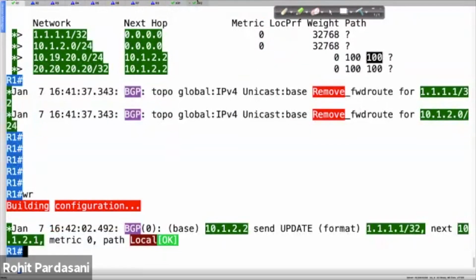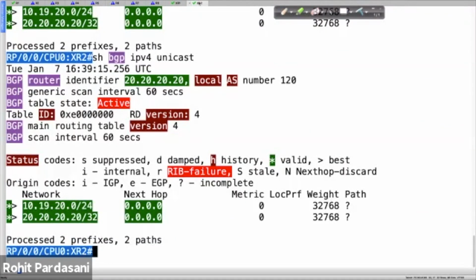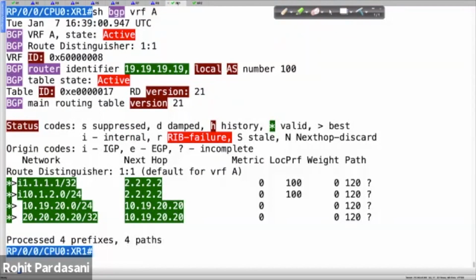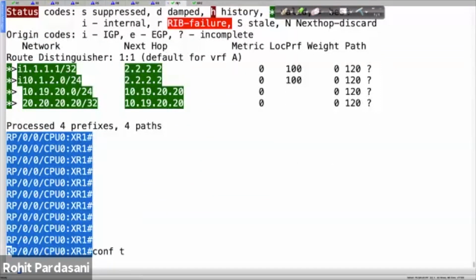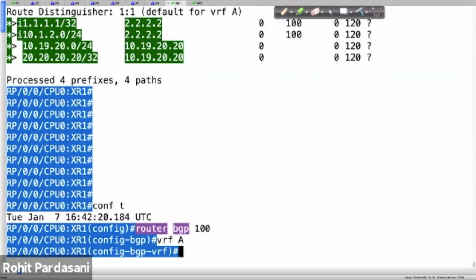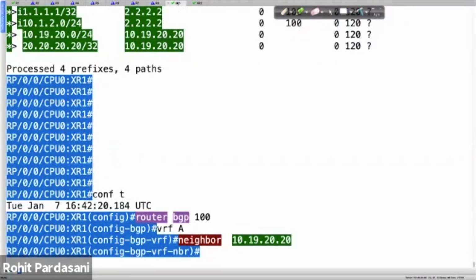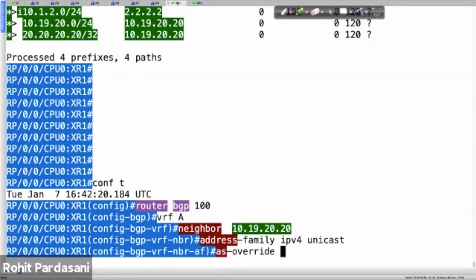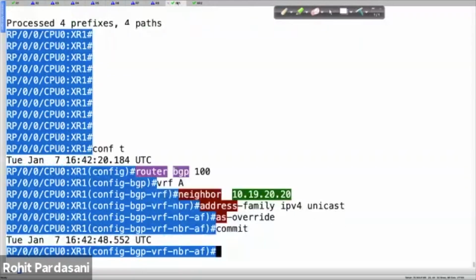Obviously, I have to do the same thing on XR1 so that XR2 receives the route. So here I would go back to router BGP 100, go back to VRFA, and under my neighbor 10.19.20.19, I think it was 20, go to address family IPv4 unicast, and give the command AS override, commit.